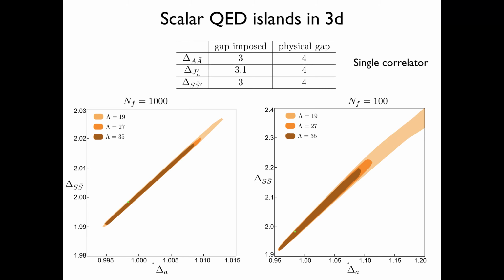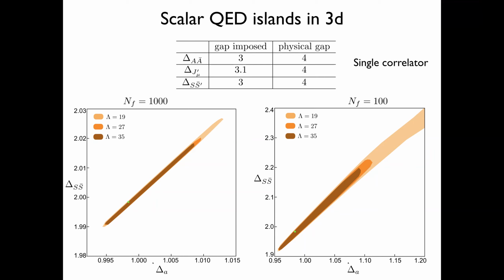Wait, sorry, I'm not sure I agree. You said that because the monopole operator is relevant at small NF. I mean, for instance, at NF equals 1, due to particle-vortex duality, it's basically a free theory. Yeah, I agree. So there should be more than 3 relevant operators. For larger NF, sure, but the case you're ultimately interested in is small NF.